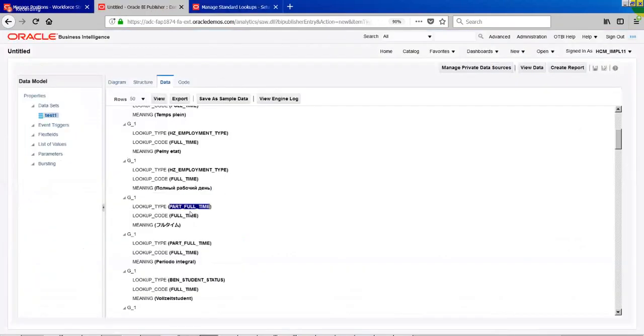Let me do that. Actually, I already queried it: part space for part_full_time.